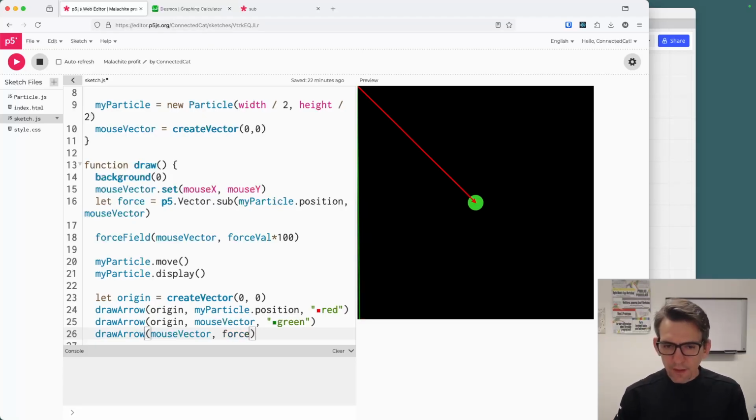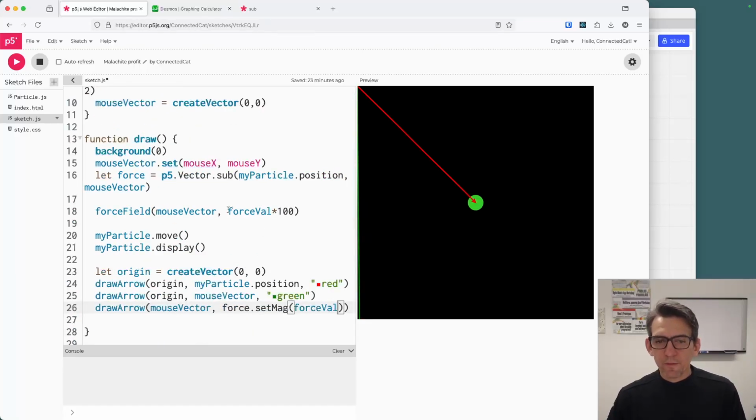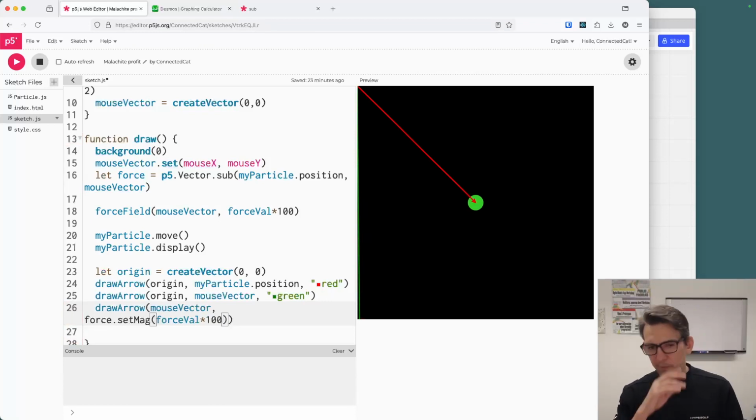So force, and not just that, let's set the magnitude of the force to force value, that was our value, 0.5. And just like with the force value in the field, you want something a little bit bigger, just to make it visible, so we'll make it force value times 100, just for visualization purposes. And then let's make it blue.